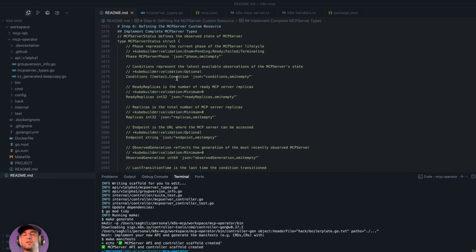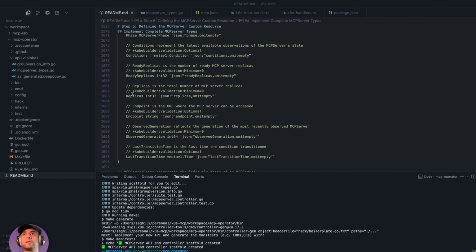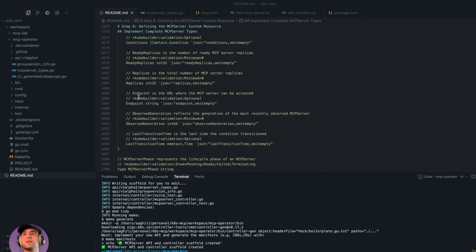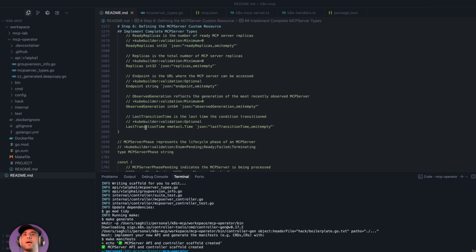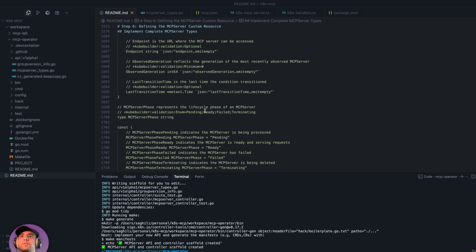The conditions, some details around the observed state, number of ready replicas, total number of replicas, the endpoint to the MCP server, and some observed generation, which reflects the generation of the most recently observed MCP server. And the last transition time is the last time the condition was changed, like something happened to our custom resource for the MCP server.